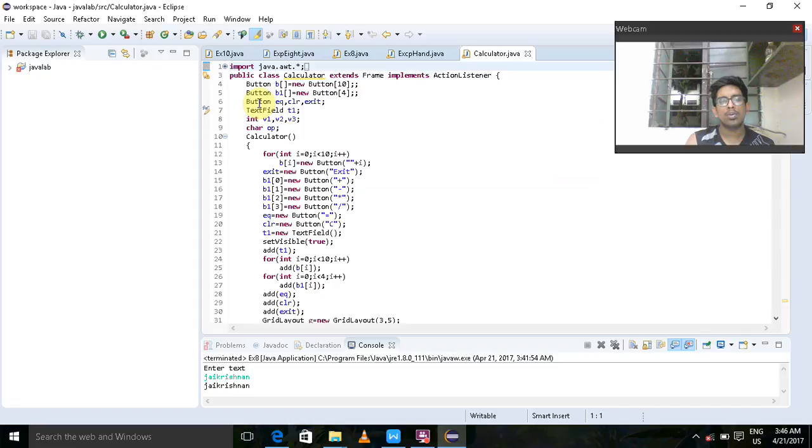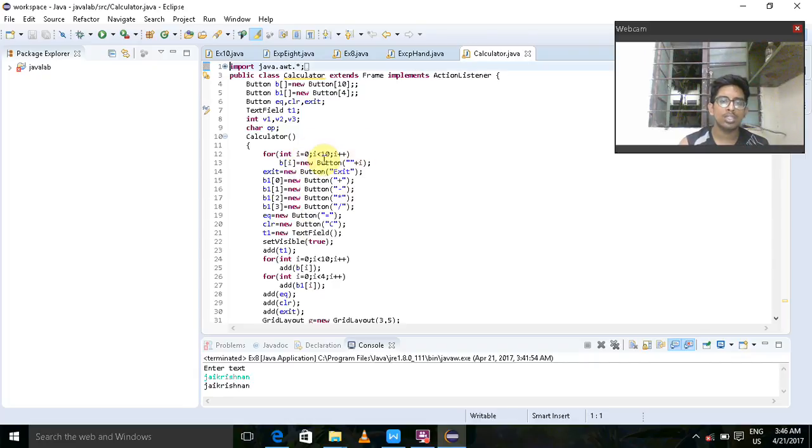Now we have the text field T1. Now we have initial variables V1, V2 and V3 and character OP. Now we have the constructor Calculator, where we'll use the for loop, i equals 0, i less than 10, then i is incremented.